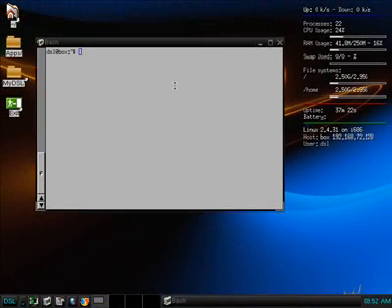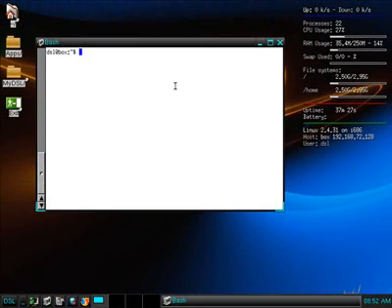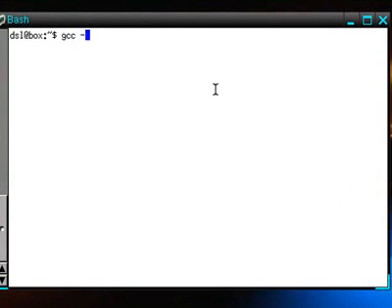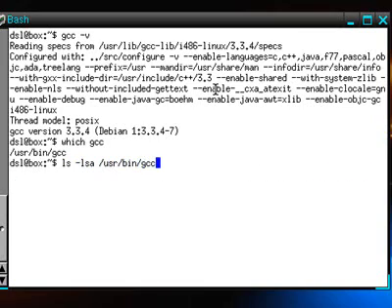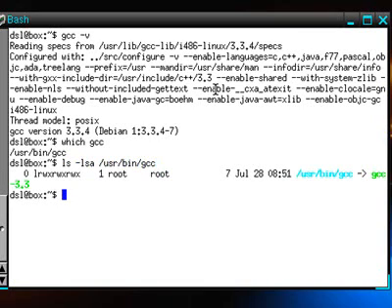Now keep in mind that we first downloaded GCC version 2.95 and then the latest version of GCC so that we could get the make file. So if I run gcc -v, you'll see that version 3.3.4 is the one that currently runs. If I do which gcc, it'll tell us that gcc is running out of /usr/bin, and then we can do ls -la /usr/bin/gcc. And you can see that there's a link.